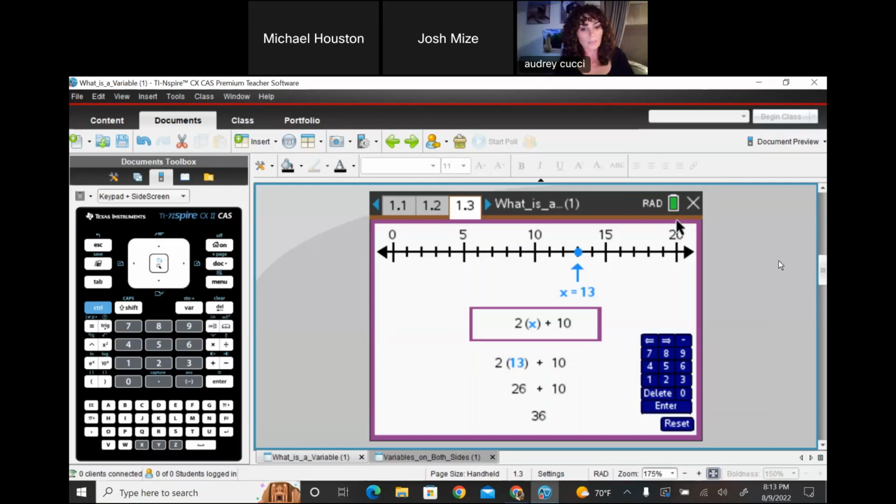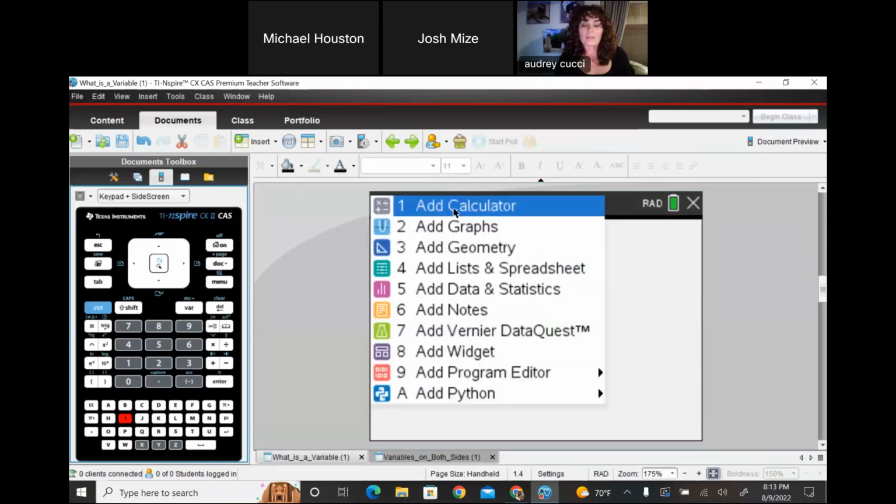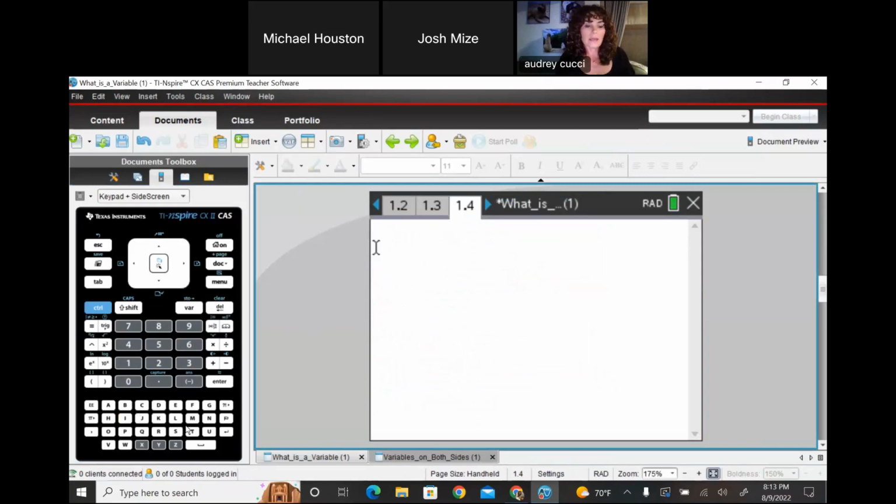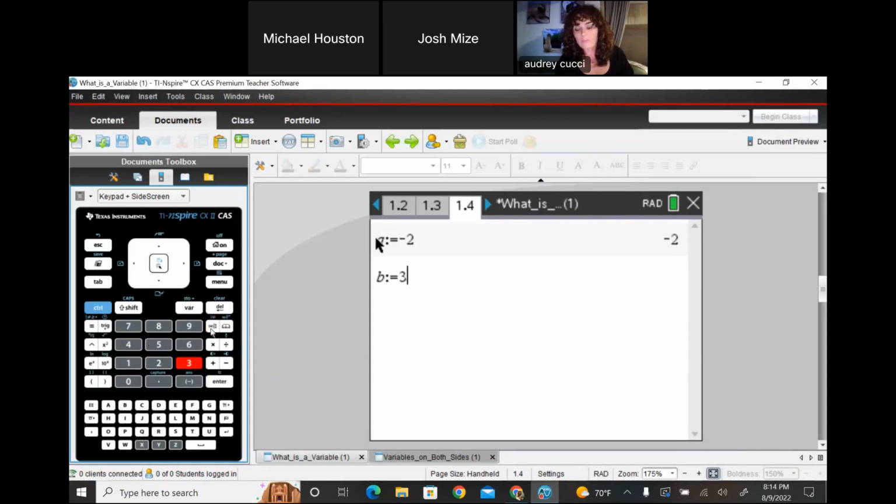So let's show you a little bit about what this Nspire can do in terms of evaluating an expression. All I'm going to do is I'm just going to insert right into this calculator, into this document, because I can. I'm going to add a calculator page. And let's say I have a rational function and we're going to use a, because remember, it's not always x and y. And I'm going to store a as -2. And then I'm going to have b, and I'm going to do the same thing. I'm going to store that as 3. And I'm doing control math template. That's my preferred way to store.